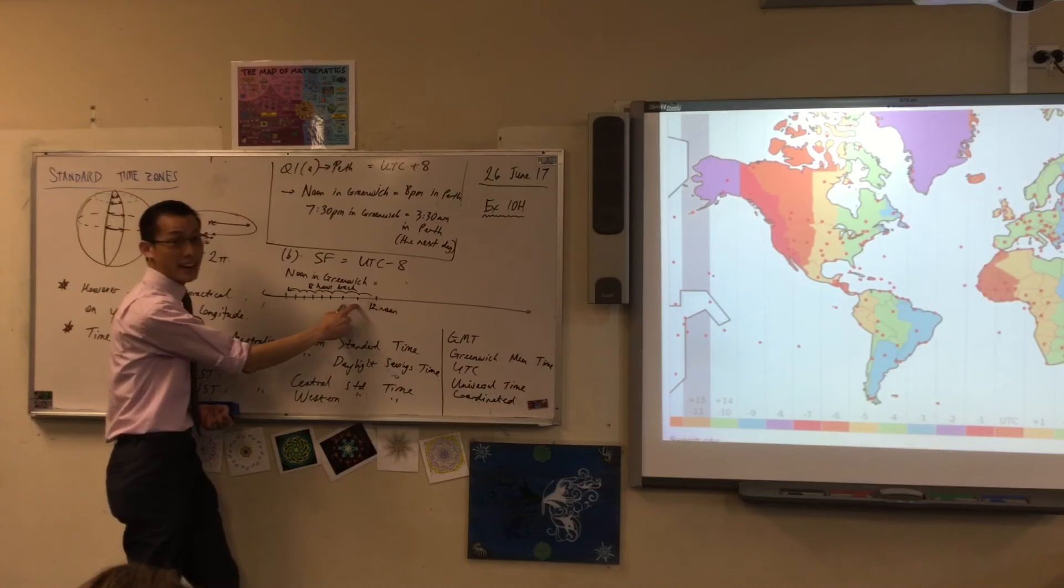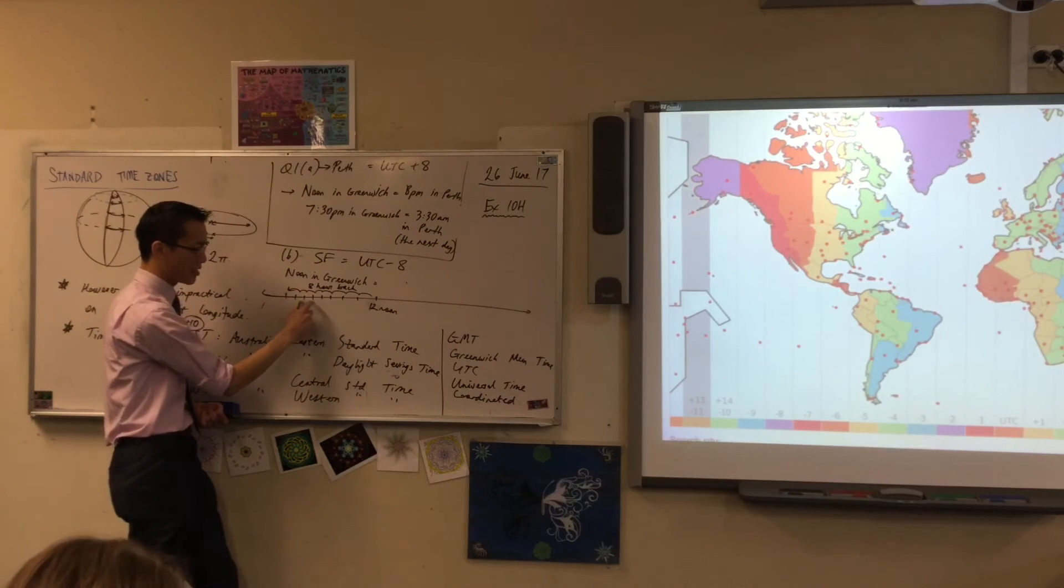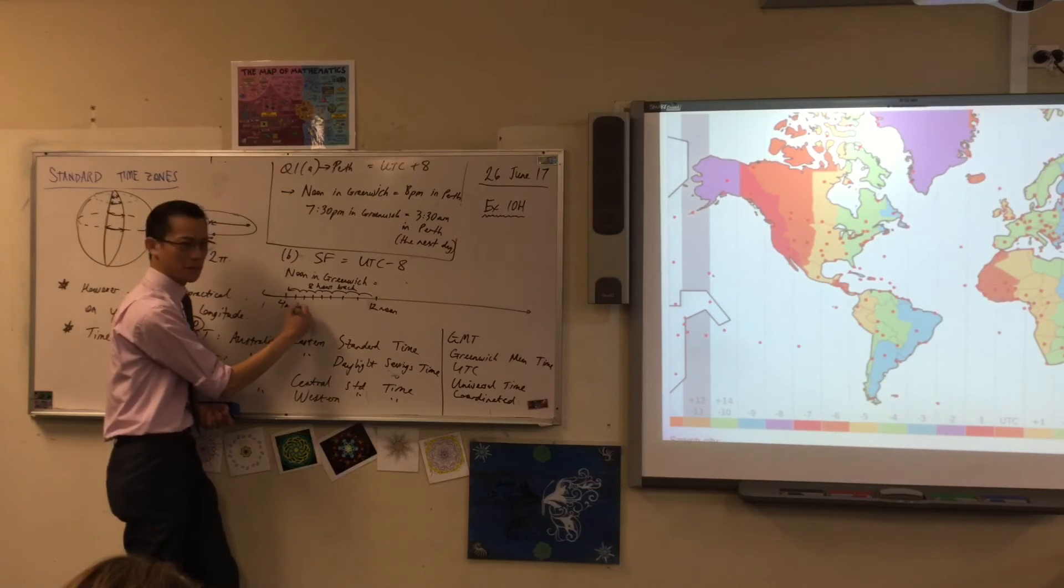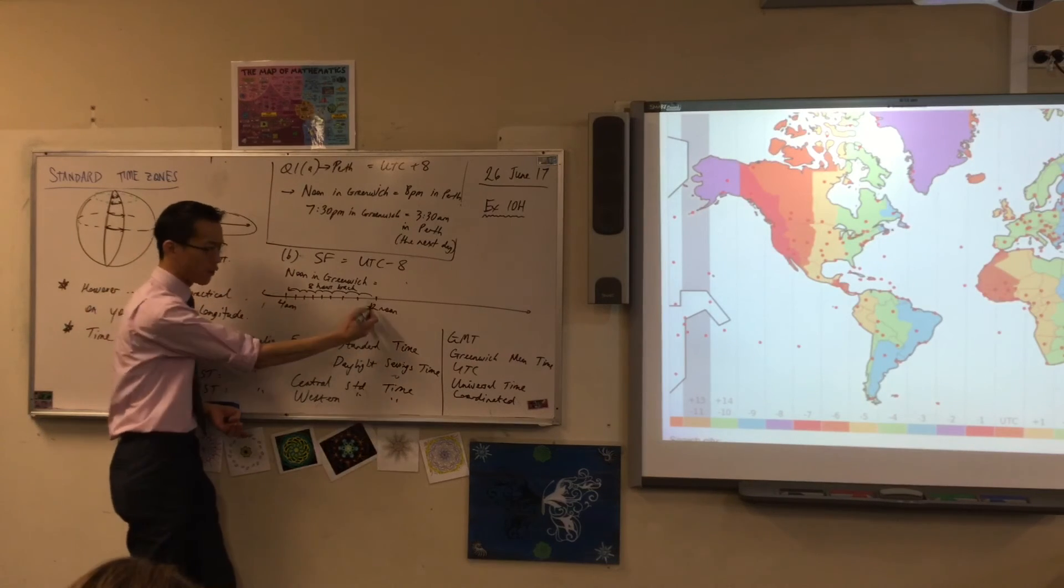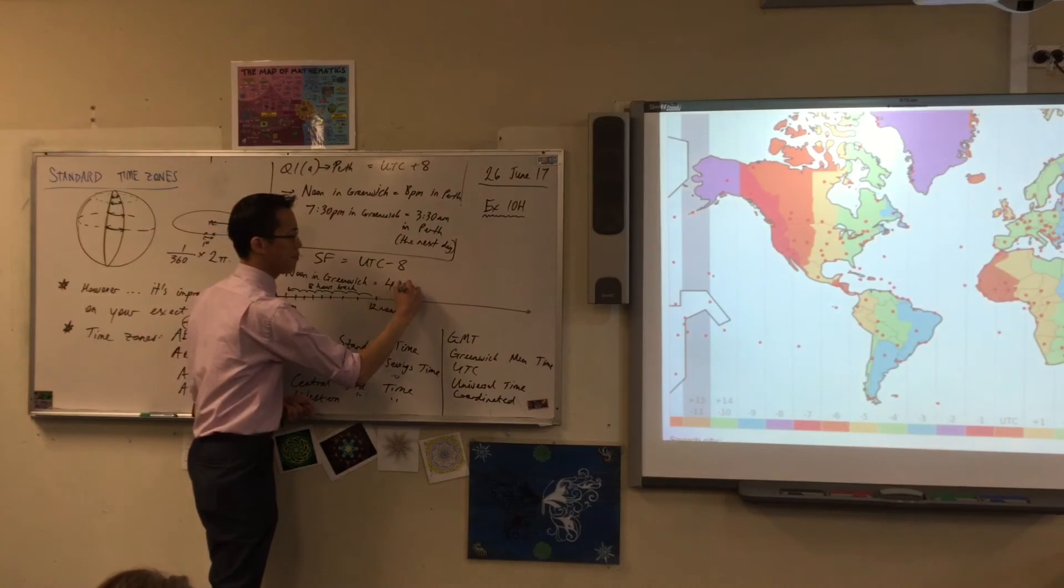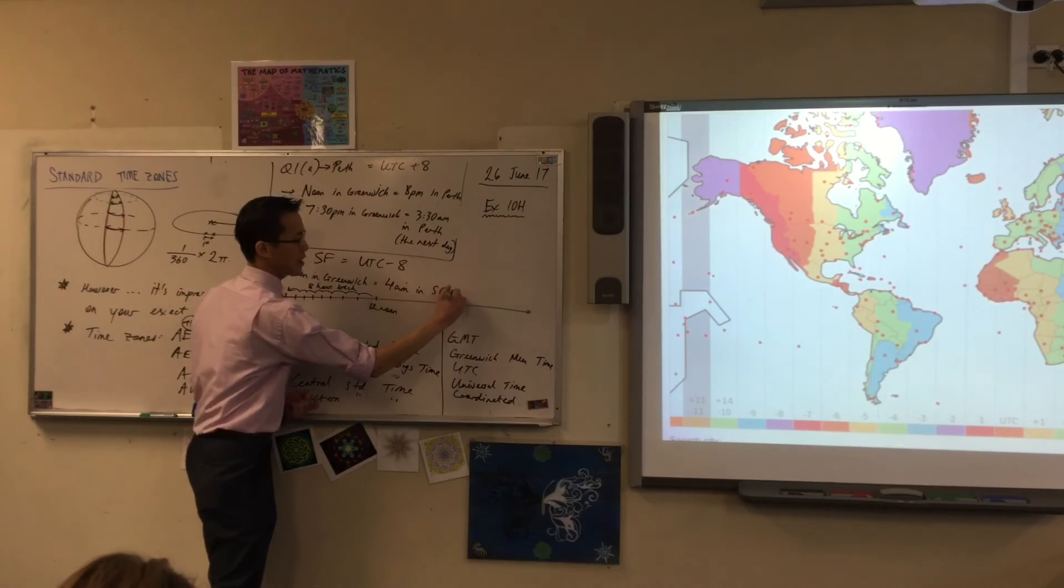You can see, if you go 1, 2, 3, 4, 5, 6, 7, 8 hours back. Then there's 11 a.m., 10, 9, 8, 7, 6, 5, 4 a.m. And you can see, you can replay it the other direction. If you went 4 to 8 hours, you'd end up at 12. So, that's 4 a.m. in San Francisco.